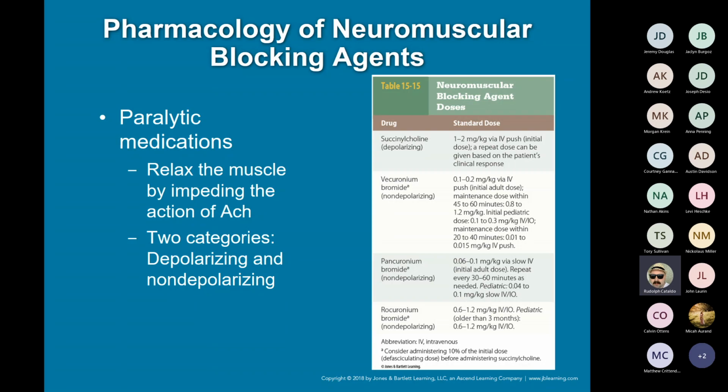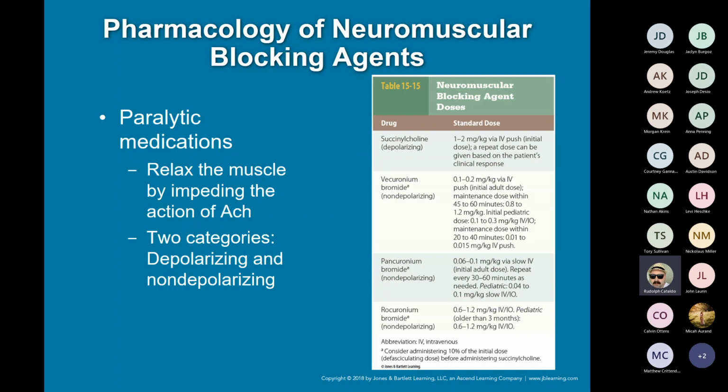My services, all of them carry rock. Again, it has a lot longer onset time or duration of 30 to 60 minutes, but it's a lot safer in terms of paralytics. And here's the thing: with 30 to 60 minutes, I have to maintain that airway for 30 to 60 minutes. As to where sucks, if I fail, I might just have to bag that patient for 1 to 5 minutes until the paralytic wears off.